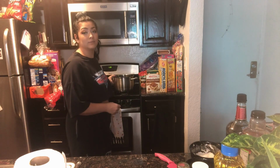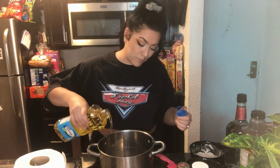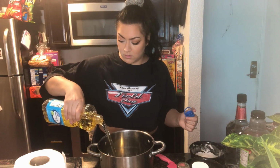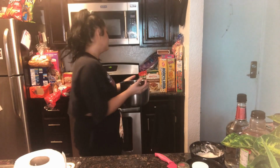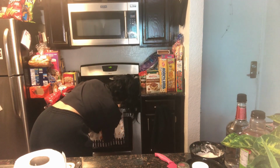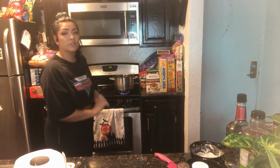Now we're gonna take this pan. You're gonna wanna pour it to where you can sink the suckers in there, no problem. So, it actually might take this whole thing. Yeah, okay, so. I'm gonna put it on the stove and we're going to warm that up. So I just put it on high for now.